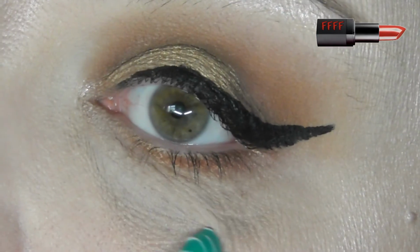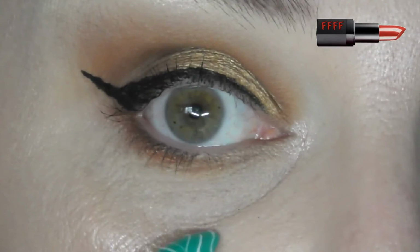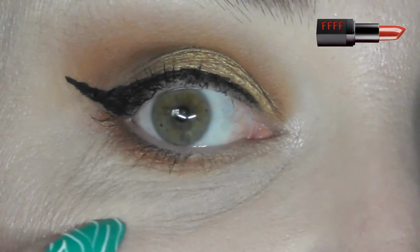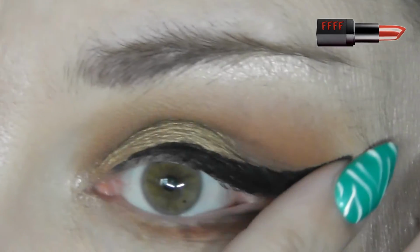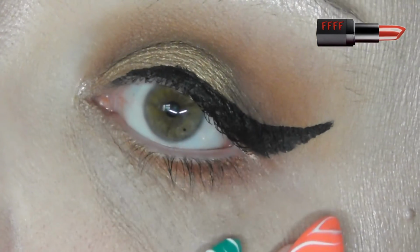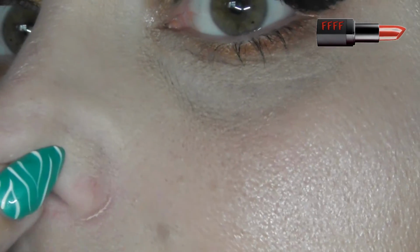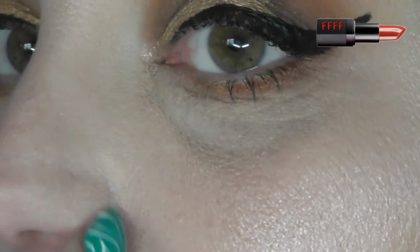It's actually, and this is quite rare for me, it's actually settling into lines under my eye. Now normally this just goes quite dry, but it's literally just gathering and breaking apart almost. That's really weird. Oh, it's really caked up round here, look. And split, and I've completely lost all coverage there.